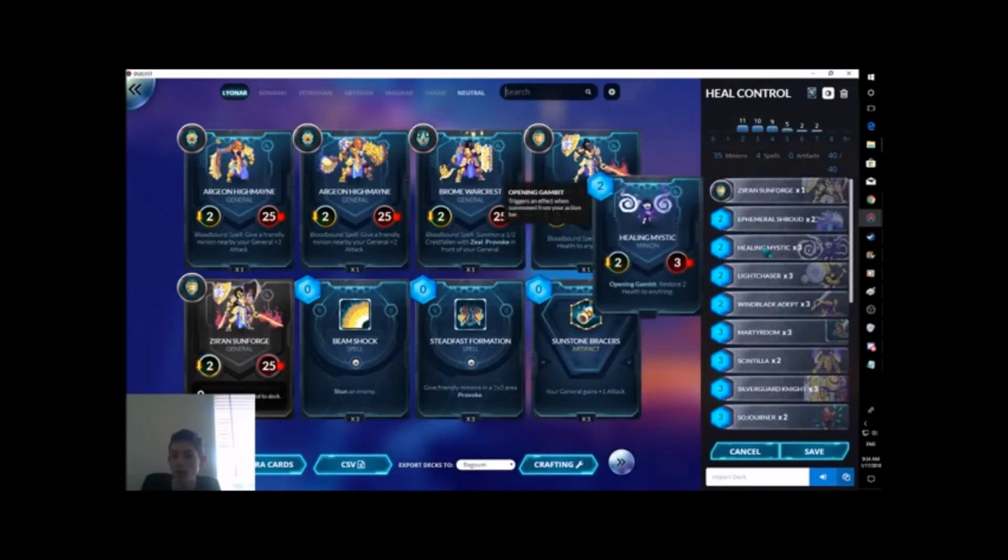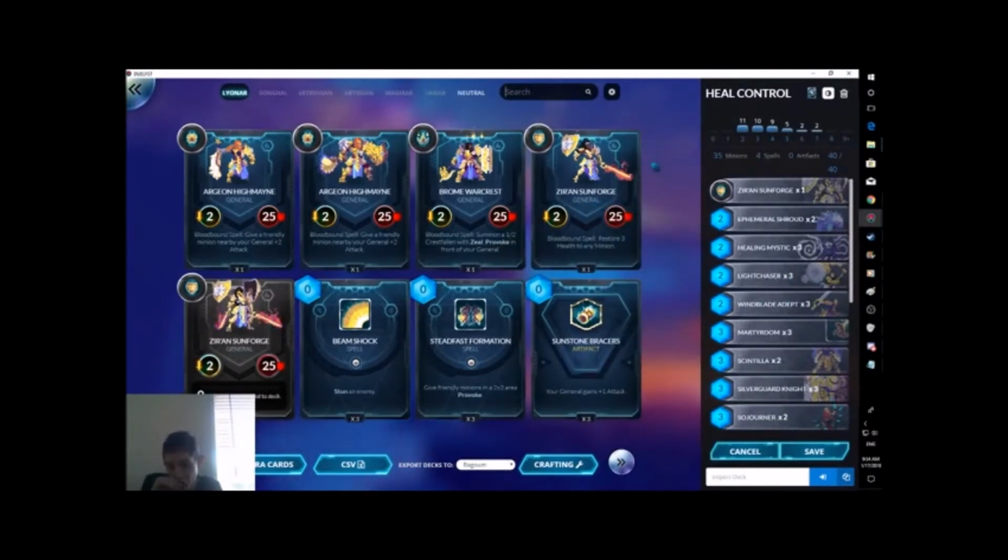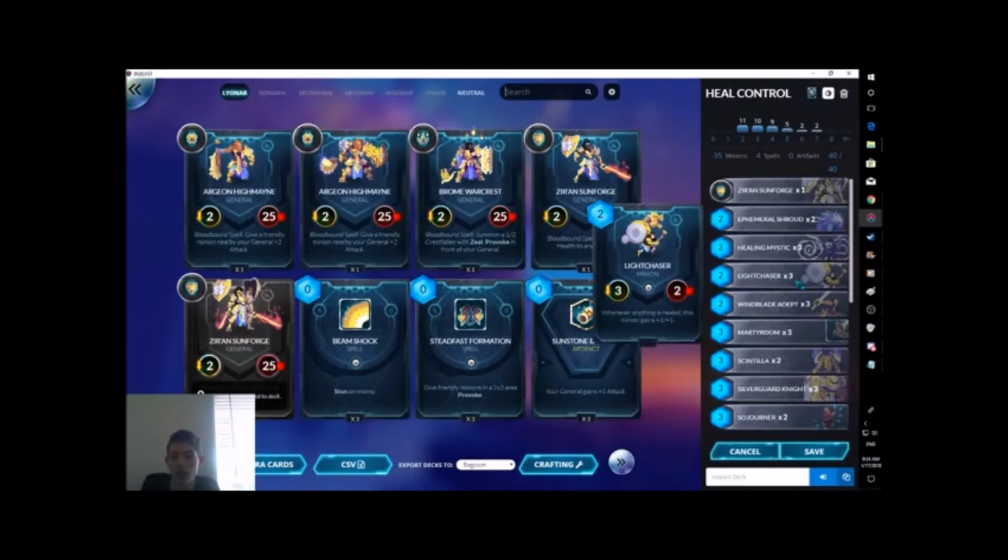We've got Triple Mystic. We have a 9 2-drop package. We've got the 3 Mystics, Light Chasers, which are really nice, and Windblade Adepts. So the Light Chasers, they're kind of like Chuck the Avatar. And I would run Chuck the Avatar in a control list. I have before. It's just something that you can play early game, and you can start healing early, and then it gets value and helps trade into things pretty well.